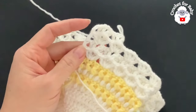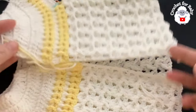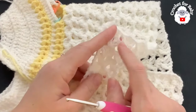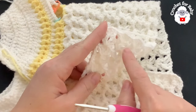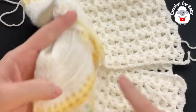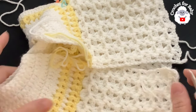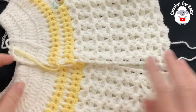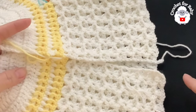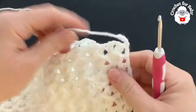I finished this part — I did a total of 12 rows here of this pattern. Including the first row where we divided the sleeves, I have 13 rows. My last row — the 12th — was worked on the wrong side and was the row where we do the front post double crochets. This part from the top of the neckline to the end of the last row is measuring about 24 centimeters, which is about 9.5 inches. Now I'm going to make a couple more rows at the bottom with front post and back post double crochets, just like we did in the yoke.